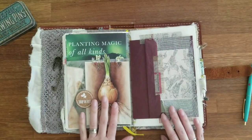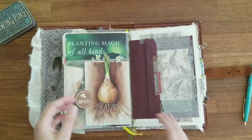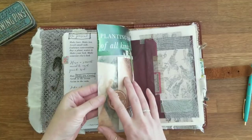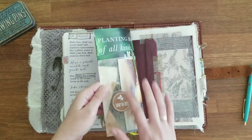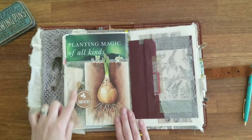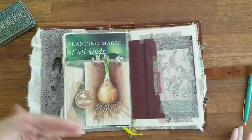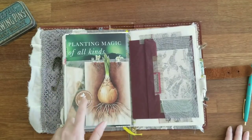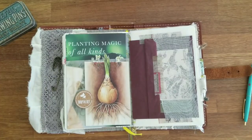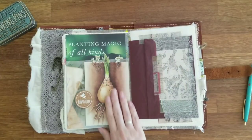And then in here, this is an amalgam of lots of different things. You can't really see it, but over here, maybe you'll be able to see it. Over here is some tea-dyed vellum. I popped that on so the back image became a little less noticeable, but still there. This is a cork sticker. It says "turn up the beat," which I just think is so cute. I fussy cut this image, "planting all kinds of magic."